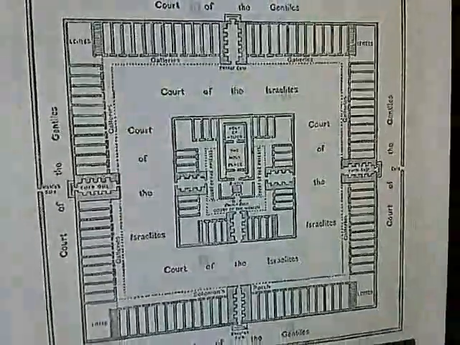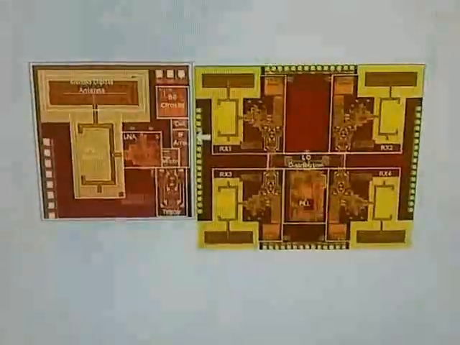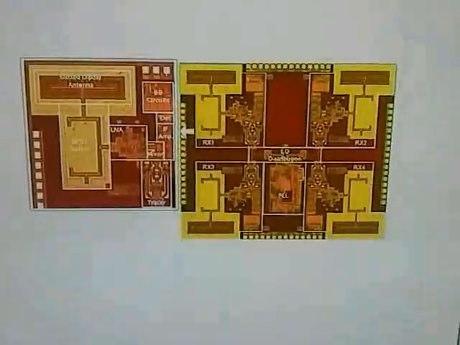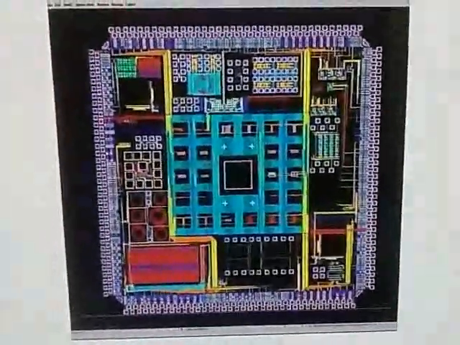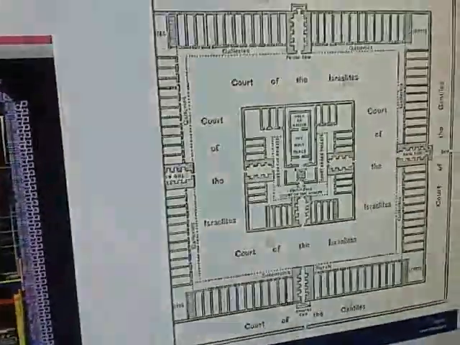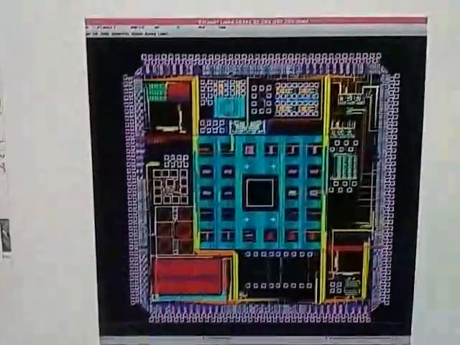See, this is the court of the Gentiles. See, another circuit here. Pretty amazing. Motherboard. Of course, it looks like one of the megaliths. Look at this. There's no doubt in my mind that these were just giant circuits. Macrotechnology.